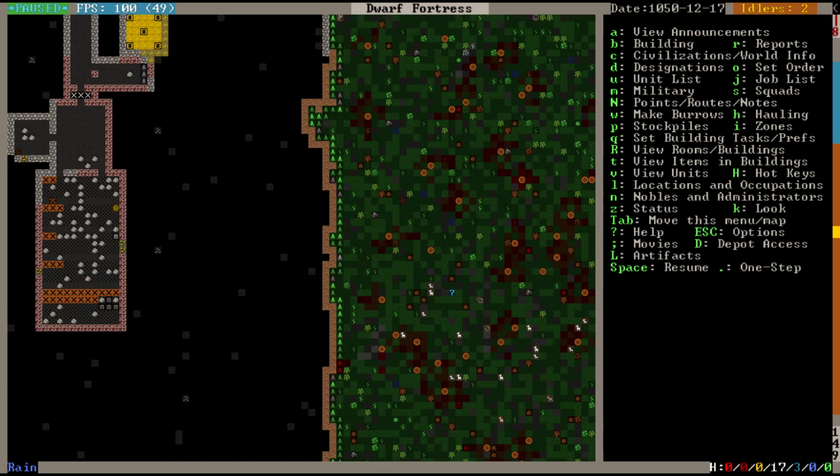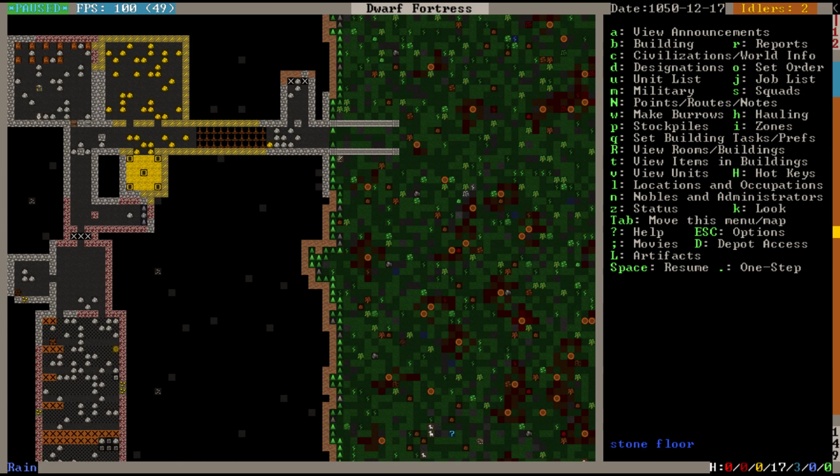So, where were we? Back to the surface. We've got a mason, we've got a carpenter, we've got a craftsdwarf workshop. I think we need a mechanics workshop as well, because any good lava moat is going to need a drawbridge over the top. And I've already designated the area to be dug out for a second interior drop pit, which I'm hoping will be able to kill people.